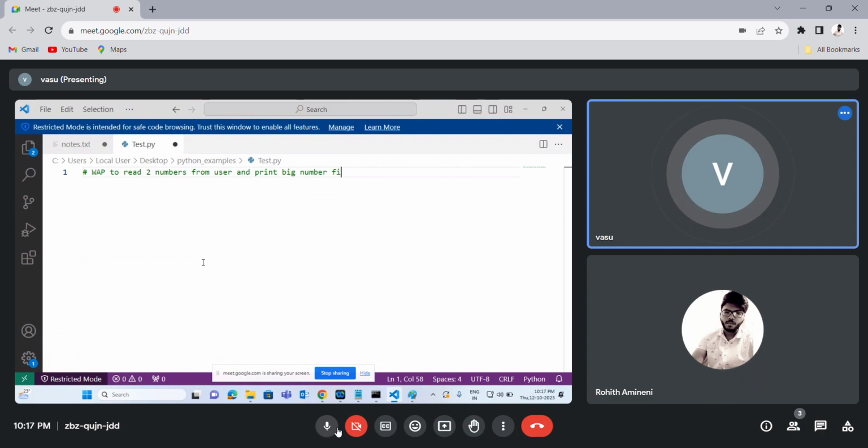If same, print same. Yeah, total two numbers. We need the big number. If both numbers are same, I need to print same.